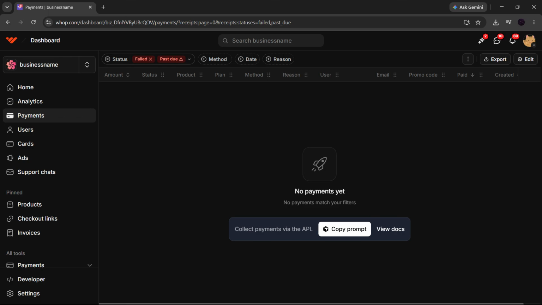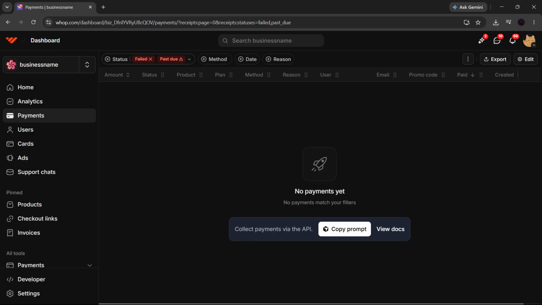If the customer's card has been updated or if sufficient funds are now available, the payment may go through successfully, and if it does, Whop will automatically restore the member's community access without you having to manually re-add them. If the retry fails again, the best next step is to ask the customer to update their card using the buyer method we covered earlier. That way they can correct the billing issue on their side and then retry the payment themselves. In many cases, that's the fastest way to solve the problem and avoid repeated declines.